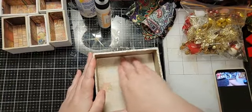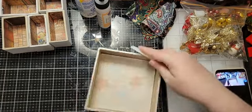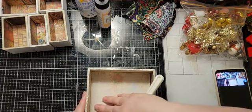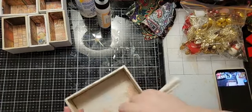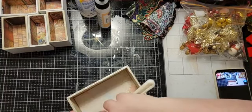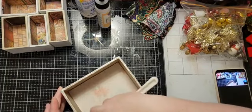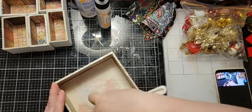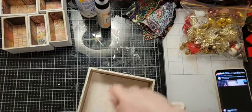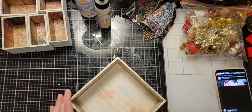I can use a bone folder. I have a palette knife here. That might get into the corners a little better. See, I didn't quite push that all the way down. There we go. There, and just give it a little once over. My brayer's around here somewhere.